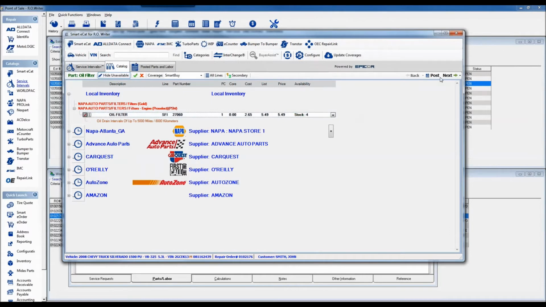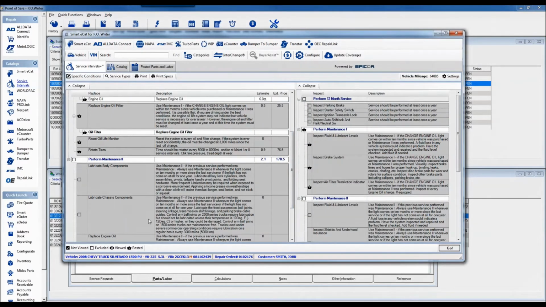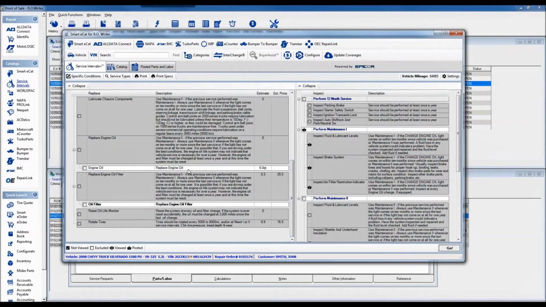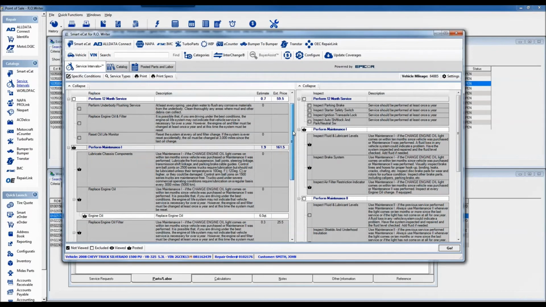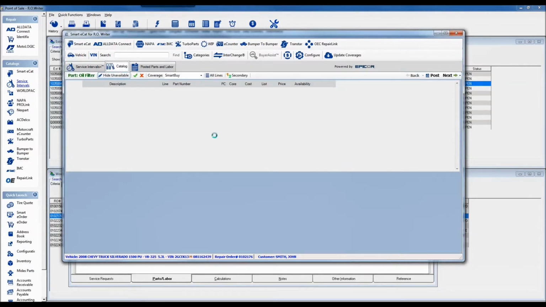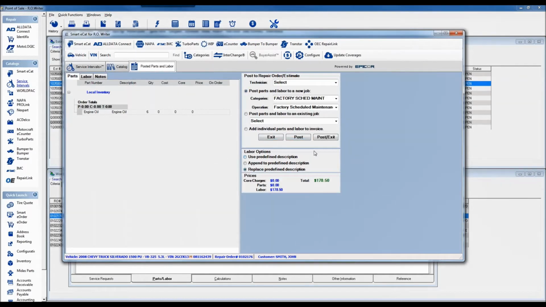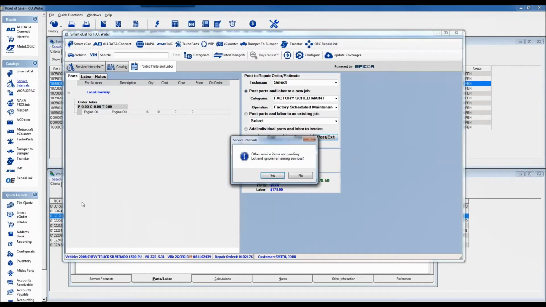So I can continue on in this manner as often as I'd like. So if I said, let's go ahead and let's find the oil filter, click on Next, and then Post leaves me in the catalog where I could say, well, let's see. Maintenance 2 includes the oil filter, the reset oil light monitor. Again, I may or may not say, well, let's do maintenance 2. However, let's not do the oil change along with that. And when I do that and then click on Go in the lower right-hand corner, again, we're going to skip past the oil filter, not a necessary element. And then if that's the last one I wanted to add, I'll hit Post and Exit.